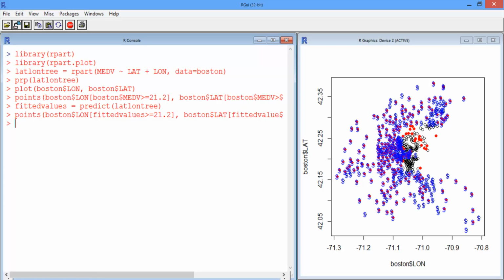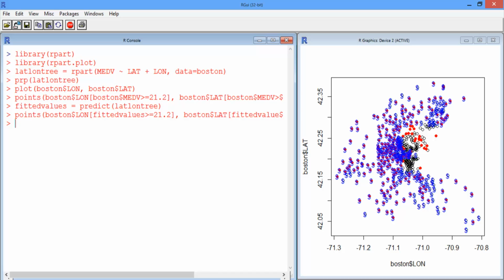Now we see that we've done a much better job than linear regression was able to do. We've correctly left the low value area in Boston and below out, and we've correctly managed to classify some of those points in the bottom right and top right. We're still making mistakes, but we've been able to make a nonlinear prediction on latitude and longitude. So that's interesting, but the tree was very complicated, so maybe it's drastically overfitting. Can we get most of this effect with a much simpler tree?